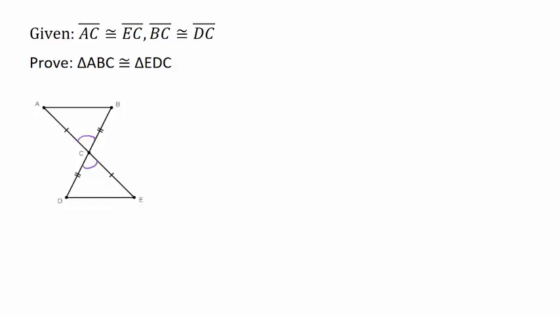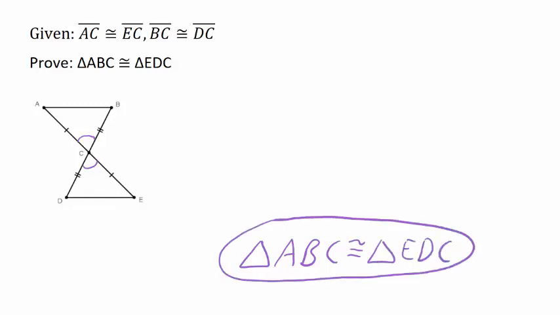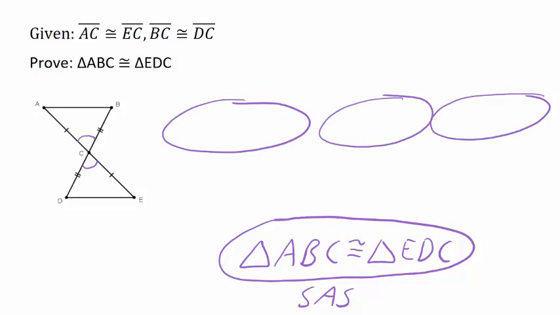I'm going to start by drawing the bubble for the conclusion, so that would be triangle ABC is congruent to triangle EDC. We already know that our reason is side, angle, side, so I'm going to write that right underneath the bubble. I'm going to draw three more bubbles for the statements that help me conclude that these triangles are congruent because of side, angle, side. I'll put a pair of sides in the first bubble: line segment AC is congruent to line segment EC, because that was given information.